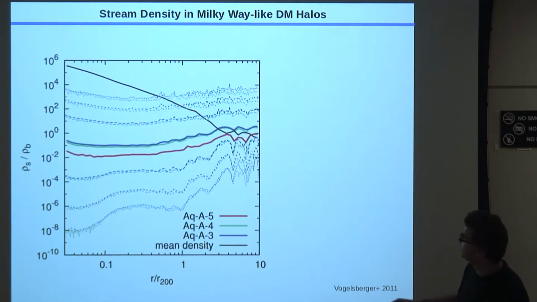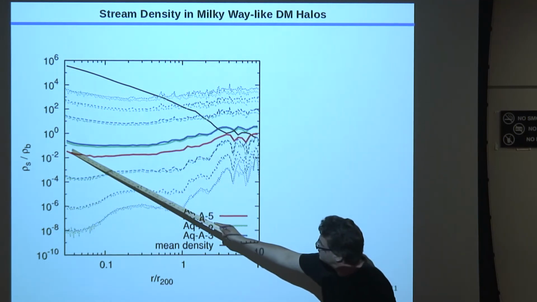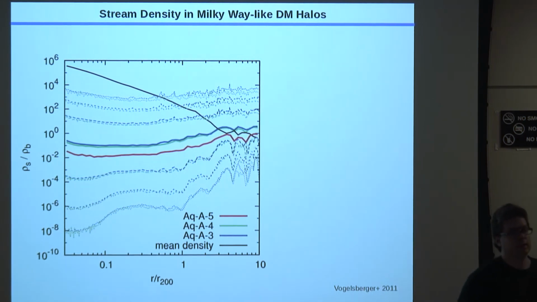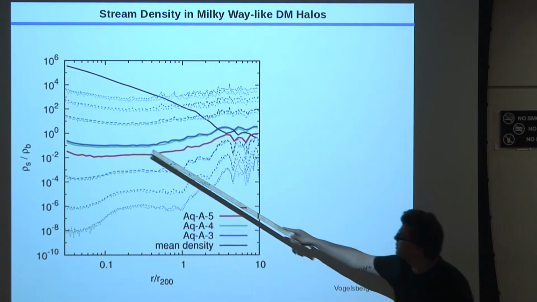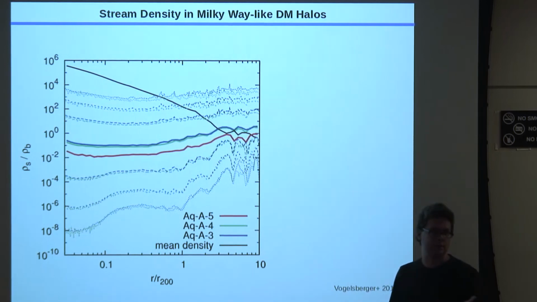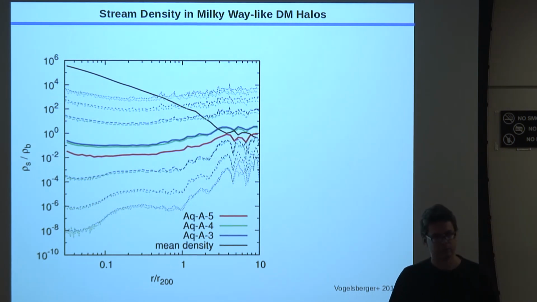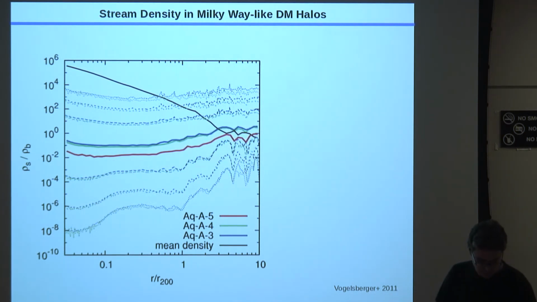So you can look at the average stream density in terms of the background density, and you see it's slightly below the background density. And that gives you already an idea what the expected number of streams near the solar position is, because we said yesterday that the dark matter overdensity delta at the solar position is of the order of 10 to the 6 or 10 to the 7. So if these streams are already below the average density, then we would expect millions or tens of millions or even more streams at the position of the Earth, which is too much for ADMX essentially to disentangle them. So it's very unlikely that you would see a very strong stream there in the detector.